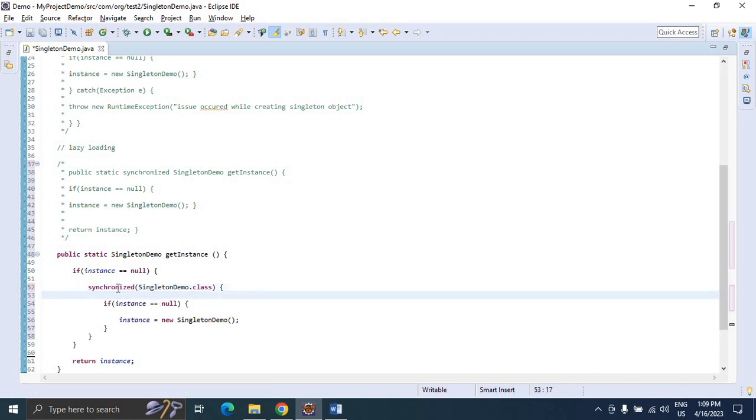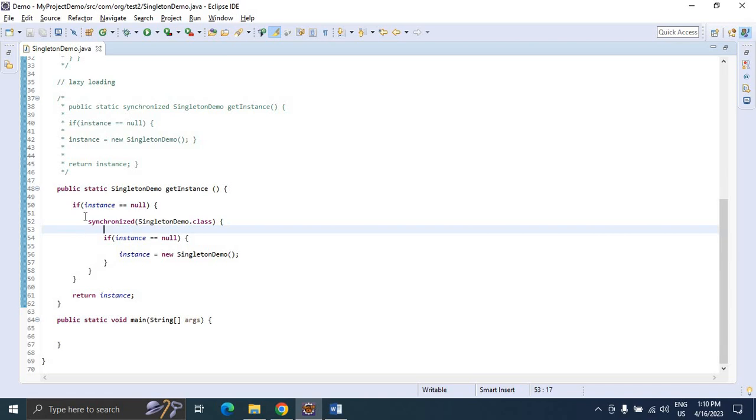There is a typo, it should be synchronized of the class. This is the double check, and finally we are returning the instance. Public static SingleDemo getInstance is the method. If instance equal to null and synchronized of this block, initially we check if the object is null, then we enter and once again check if instance is equal to null, and only then we create the object.